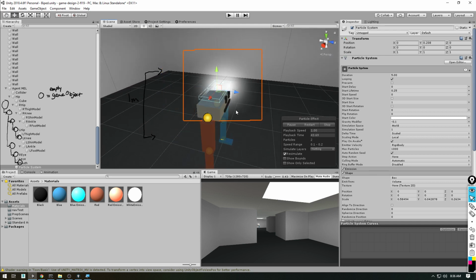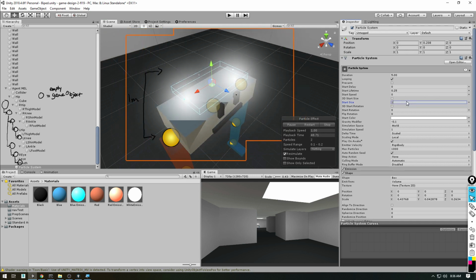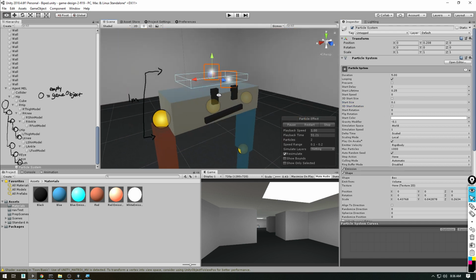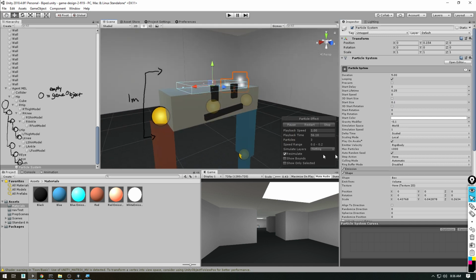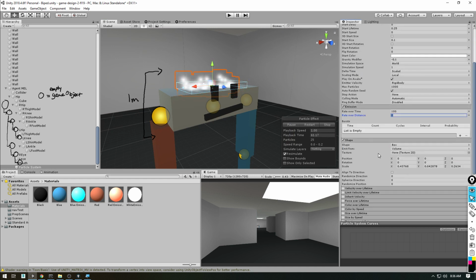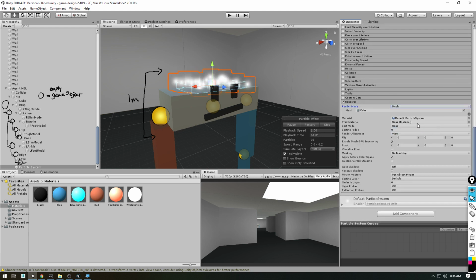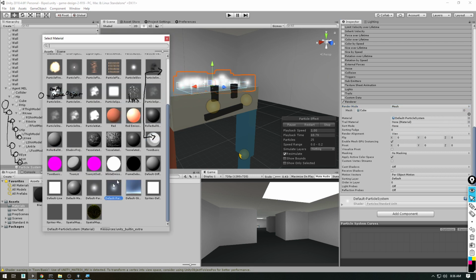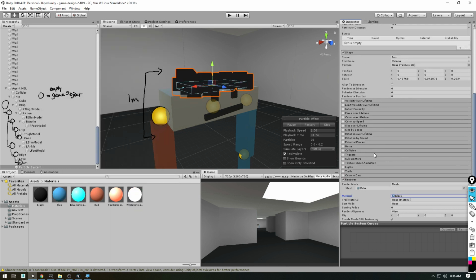No, it's off by bed. Fine, come on. No. It's hair.